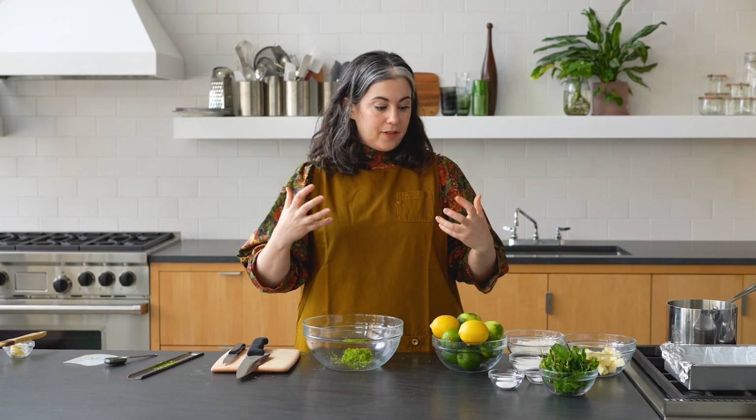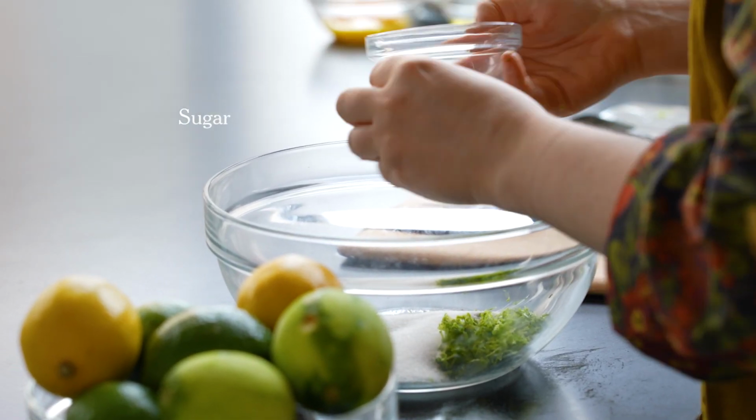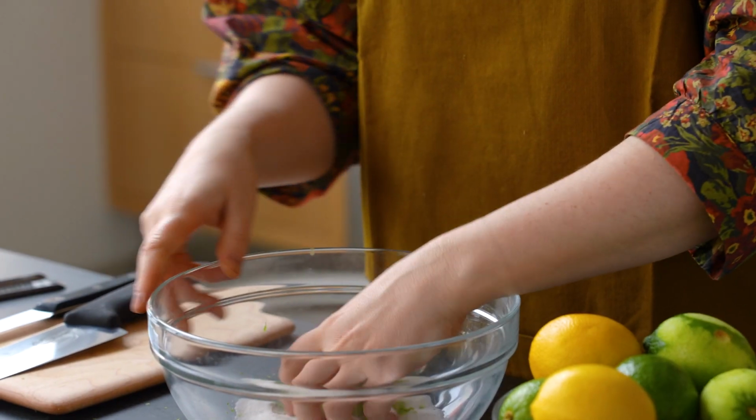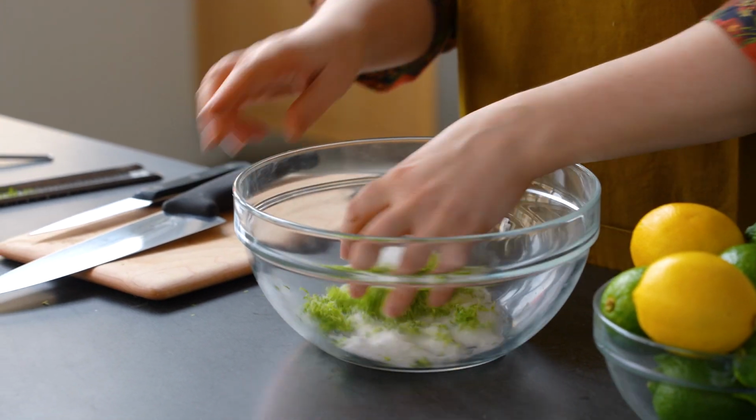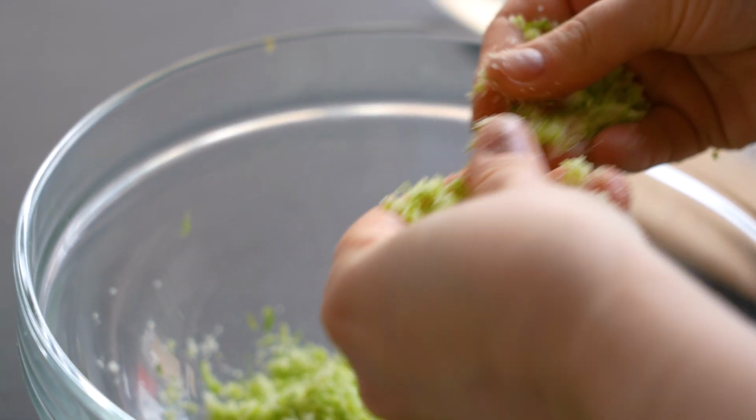To release all of the flavors from the zest, I'm going to add 1/4 cup of granulated sugar. And now this is a step where I massage the zest into the sugar. The sugar crystals have these sharp edges and they're cutting into the little shreds of lime zest and releasing all of these oils and flavors.